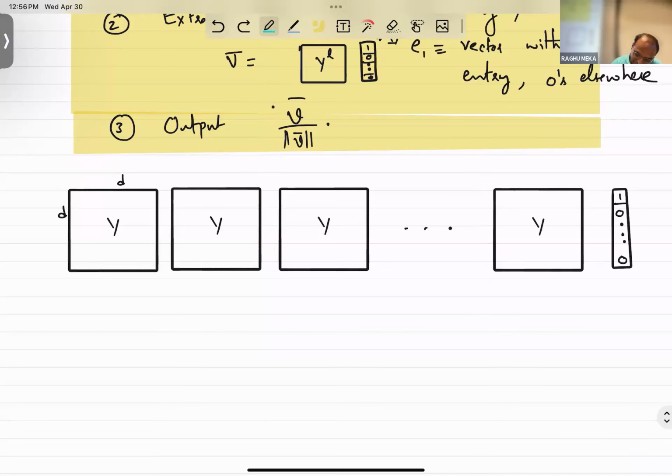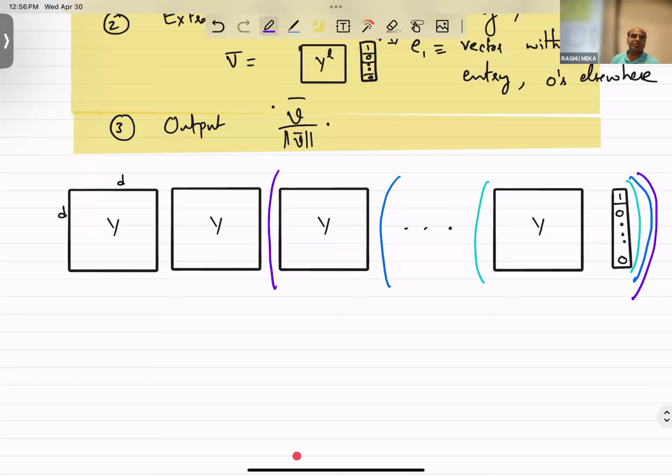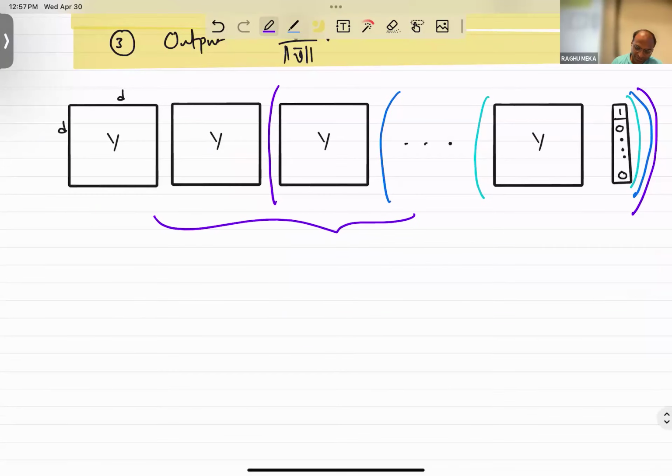Okay. What's happening here? I multiply the matrix with a vector, and then matrix with a vector, another matrix with a vector, and so on. Okay. So we're just using associativity. The same algorithm, Y to the L times the vector E1. I'm just writing it from right to left. Okay. That would be much faster because I'm not multiplying matrices anymore. I'm only multiplying matrices with vectors, which is much, much more efficient. Okay. So that's the power iteration algorithm.